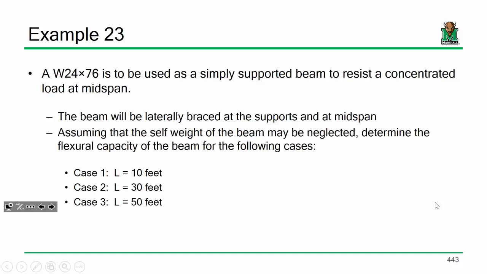Now, we're assuming that the beam is laterally braced at the support and at mid-span. Okay. So, if I have a beam that's 20 foot long, or its span length is 20 foot long, then its unbraced length would be 10 feet. So, in this scenario. So, again, just making sure that you understand the difference between the span length and the unbraced length.